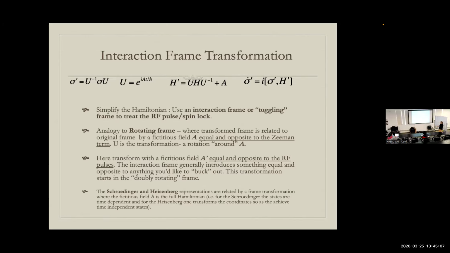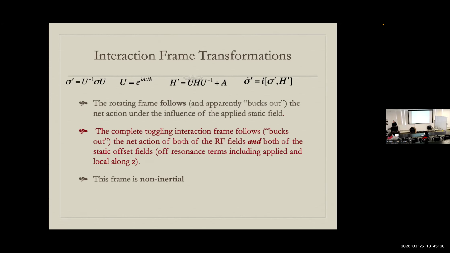And I'm just pointing out down here, and it may have been said already, that these kinds of frame transformations are the difference between what we talk about with the Schrödinger and the Heisenberg representation. So two ways to draw any quantum mechanical dynamics equation, choice of frame. Are you leaving all the terms explicitly in, or are you jumping in a frame where they seem to have gone away?